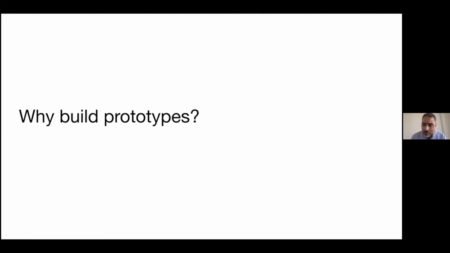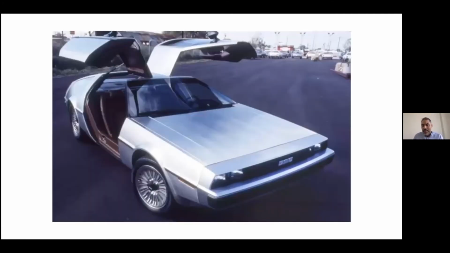And the purpose of those prototypes is a way to either get some interest from the industry, or also to get funding. Okay, so an example is a car that was built in the 70s. It's called the DMC DeLorean. The person behind it was a prominent engineer at General Motors. He started this concept car in the 70s, and he launched it in the early 80s.